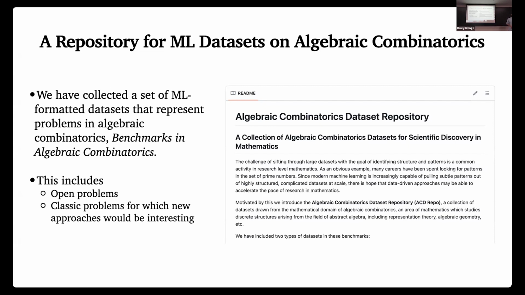I should say, we've gone back and forth on whether this is a benchmark. Initially we were calling it a benchmark. I actually don't think it is, because I don't think the goal in this case is to just get high accuracy on these problems, although that may be interesting. It's more to try to set things up for scientific discovery. And more than likely, at the end of the day, you'll need an expert to help you work through it, but you can get a start to it.